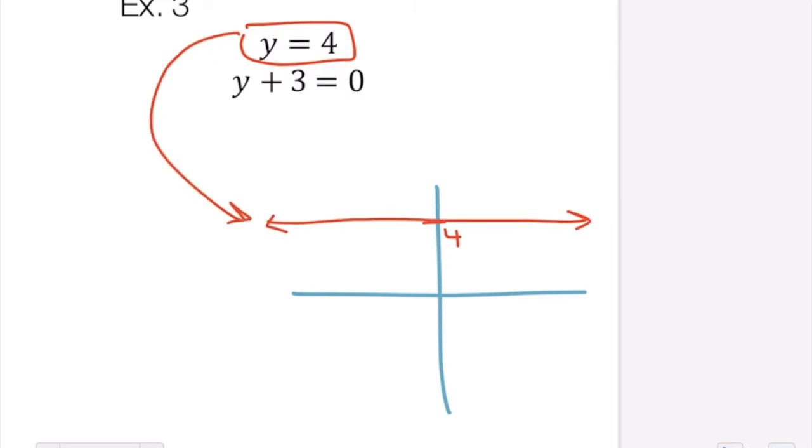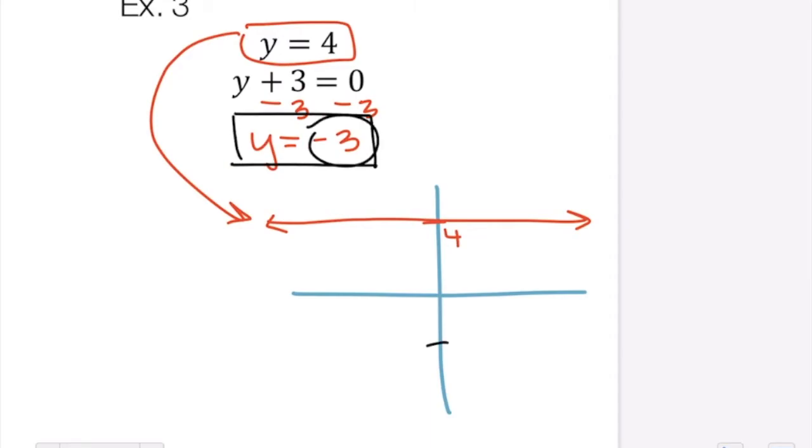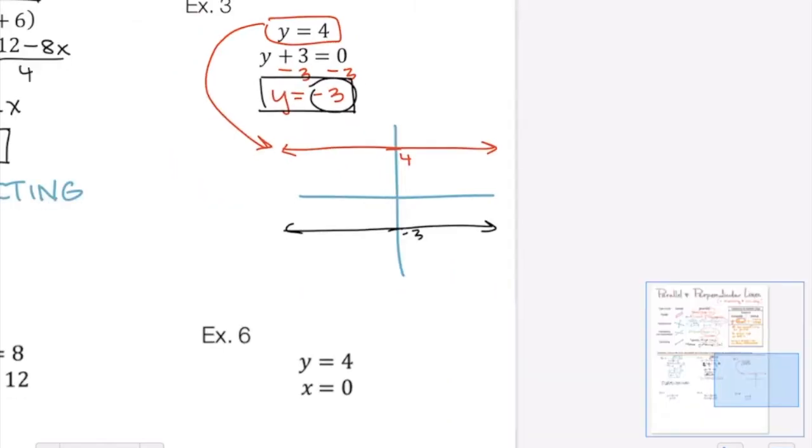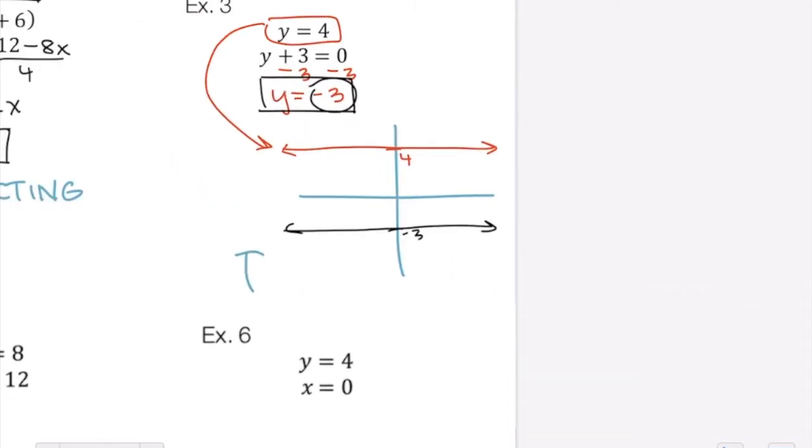All right, that second equation is in a weird format as well, so let's get the y by itself. I'm going to subtract 3 from both sides. Then we end up with the equation y is equal to negative 3. Again, we're dealing with a horizontal line. And what does the negative 3 represent? That is our y-intercept. If I were to graph y is equal to negative 3, it would look like this. And how do those two equations relate to each other? They are parallel.